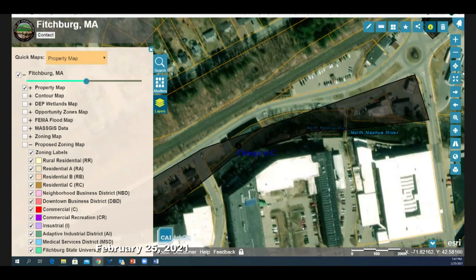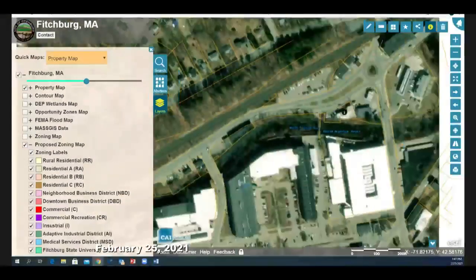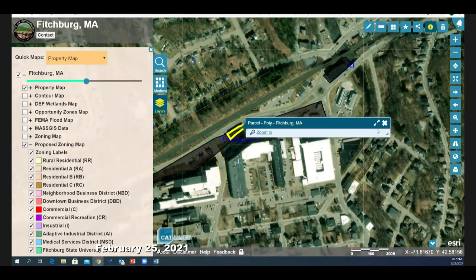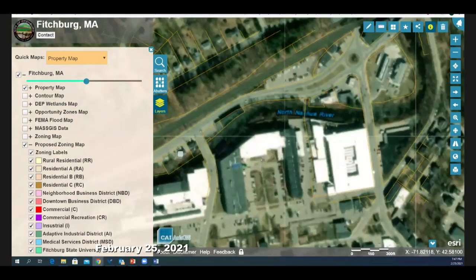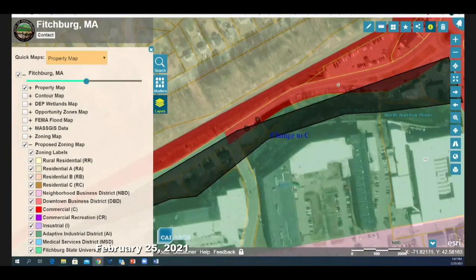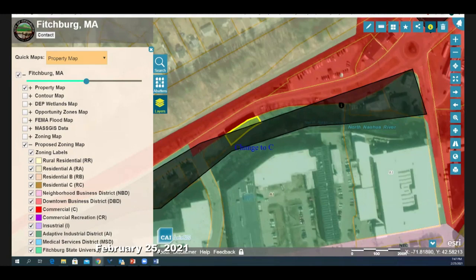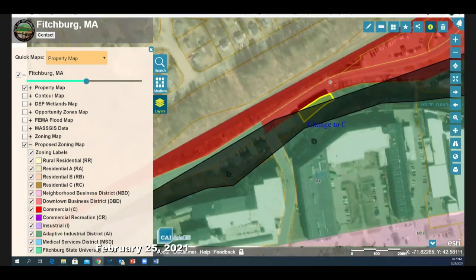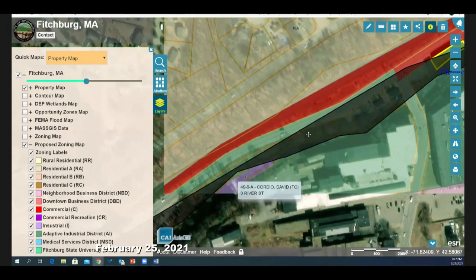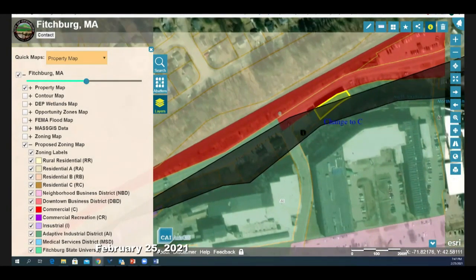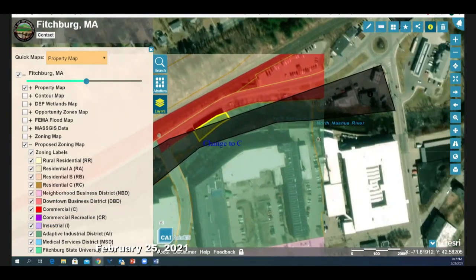I believe that's right here. Correct me if I'm wrong. Yes, but I believe it is a commercial building. It's not a mill building or an industrial building. It may have been once, back in the day. And when you walk in, it feels old. I don't know. The map's not turning on, so you can't see the designation right now. But the planning board had suggested changing all of this. It looks sloppy the way that it's drawn, but essentially this whole corridor changing to commercial. And that was a planning board recommendation. And that includes the 50/50 diner, that includes Homestead Primitives, and really everything up to the Rotary there.